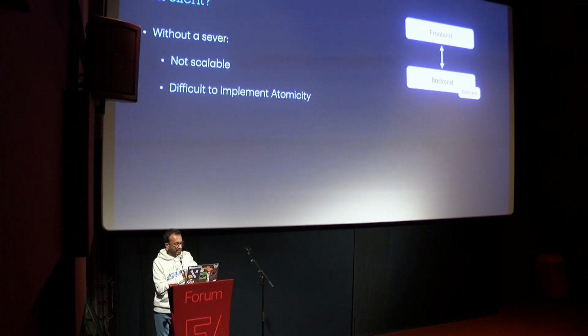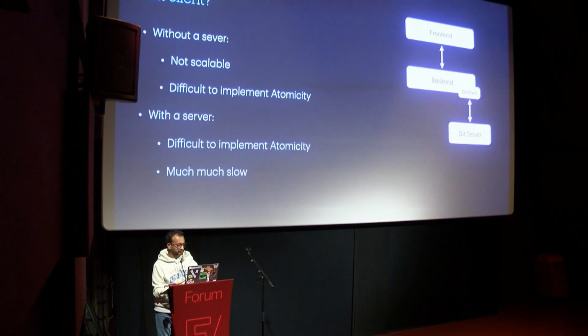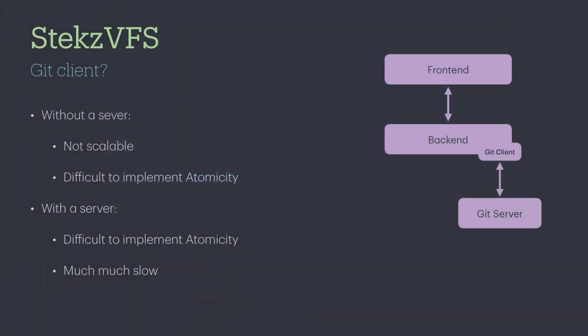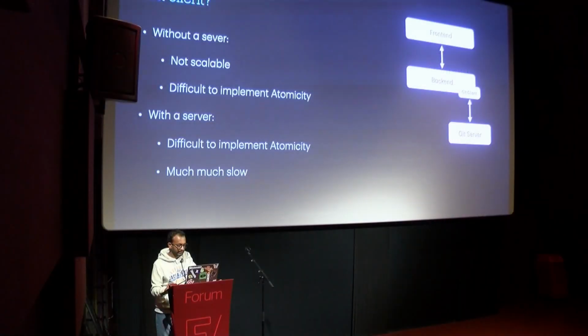Thirdly, because any change you do is preserved immediately into the file system, it's going to be really difficult to implement atomic transactions with this approach. Let's say to solve the scalability issue, you decided to have a remote Git server that you can push changes to. With this approach, it's still difficult to implement atomic transactions because you will still be keeping local checkouts of the repository in your Git client.